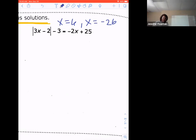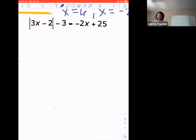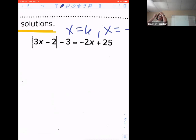Okay. How did we do on that one? Not good. Not good? Okay. I already knew I was going to get these problems wrong. The other ones are more positive, but these are terrible. Okay. So, if you missed it, then that means you might need to be paying attention a little bit, so when it's on the test, you know how to do it.